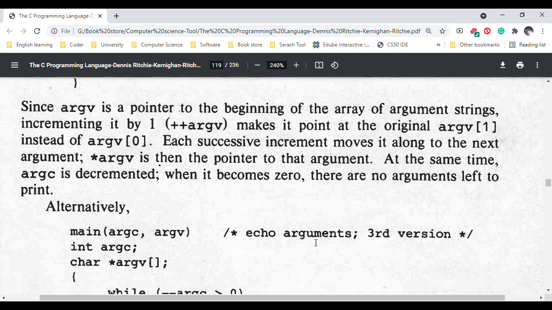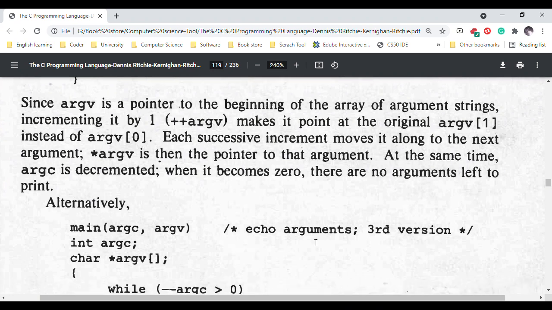Since argv is a pointer to the beginning of the array of argument strings, incrementing it by 1, (++argv), makes it point at the original argv[1] instead of argv[0]. Each successive increment moves it along to the next argument. *argv is then the pointer to that argument.